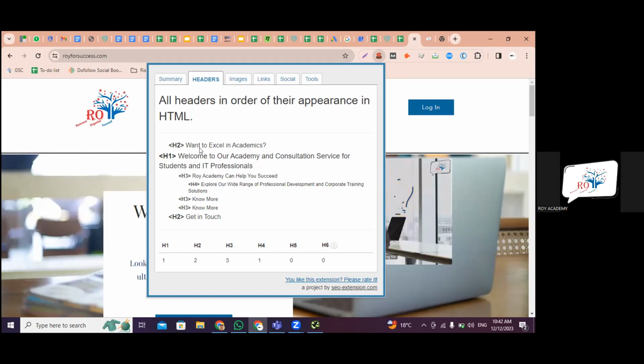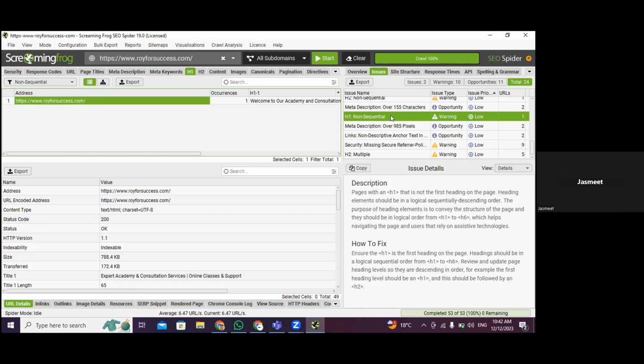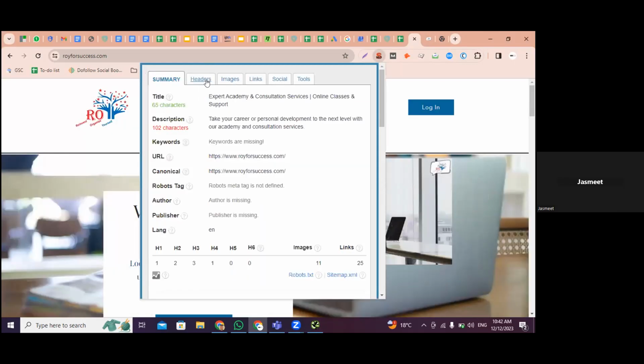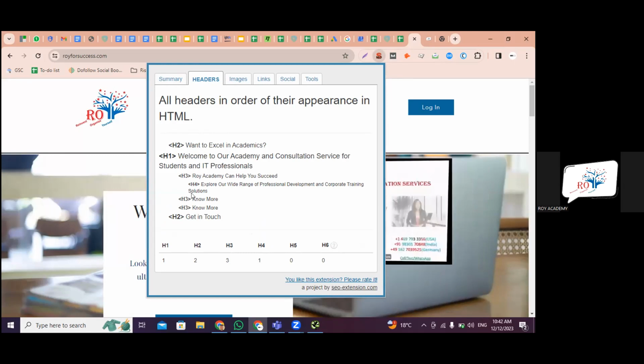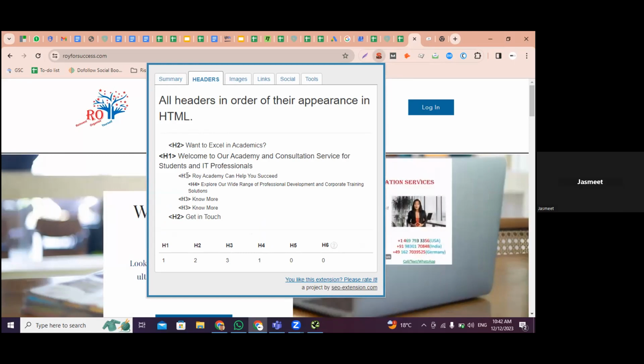So for this particular issue, it is written non-sequential. What does it mean? As you can see over here, your H2 is coming up and then H1 is coming. Generally, H1 should be at the top of the page and then H2 should come, then H3 and then H4. Like here it is H1, then it broke down to H3. It should be H1, then H2, then H3, then H4, sequence wise.